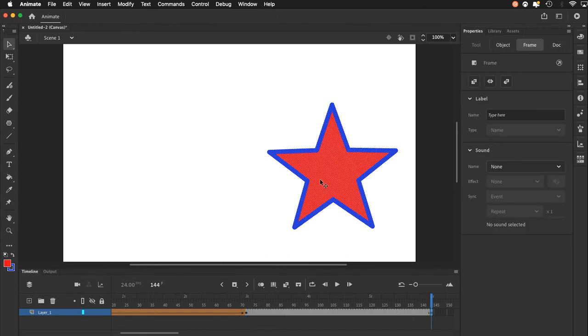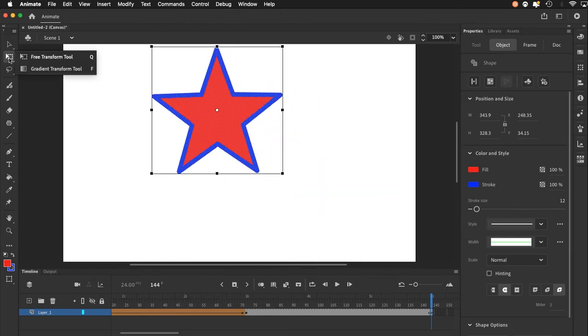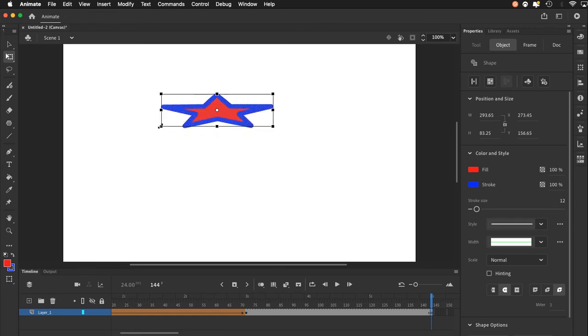So what I'll do with this is I guess I'll change its location and maybe slightly change the shape. So I'll put it up here. I'll resize it with the free transform tool. And if I want to constrain it, I would have to hold my shift key. But you know what? I'm not going to. I'm going to squish it like that. Okay, and I'll just drag it up here.